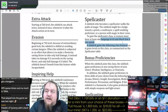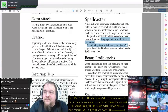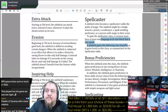Elbrin, a paladin of tyranny with a bard sidekick. Ooh, that'd be scary, huh? Kind of the evil Sir Robin.